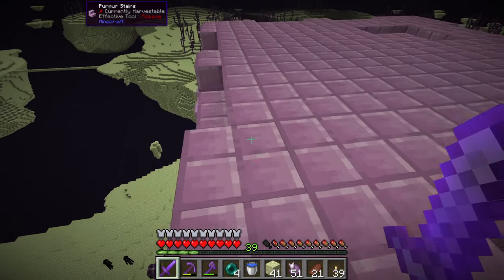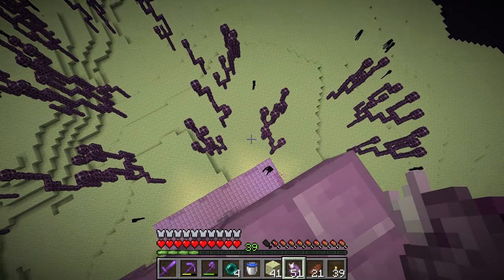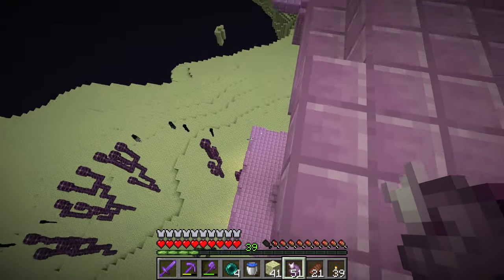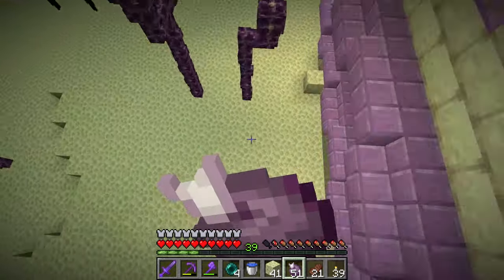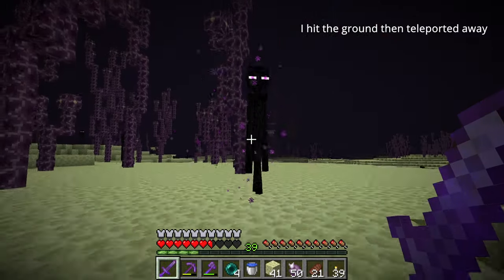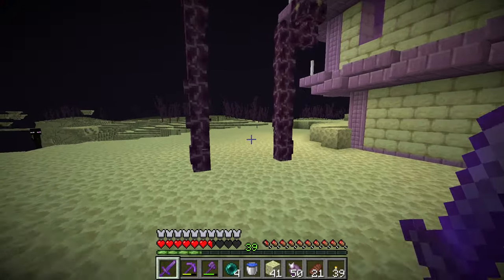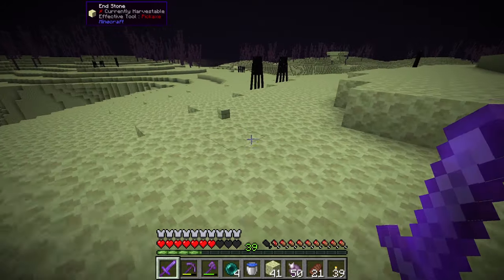And that's the Enderman that's mad at me. So I think what I'm going to try, and this might be a little dangerous, but I think my feather falling will save me. So I'm going to try to jump off and eat the chorus fruit and have it teleport me somewhere. So... Oof. All right. Shulker shells. Two shulker shells. Okay.